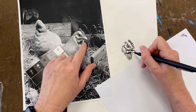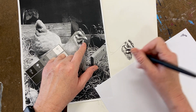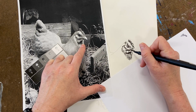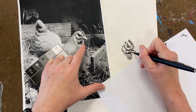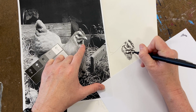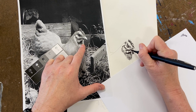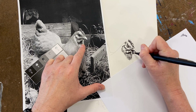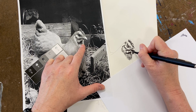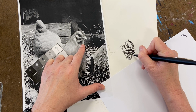Okay, so the way to make that stand out is not to outline it, but to look at it and say, this is darker, that's lighter. So I'm gonna make this darker so it's gonna show. I'm gonna do a little crosshatch pattern that's gonna come right up to that chicken without getting too dark, because I just want it to feel different from the chicken.